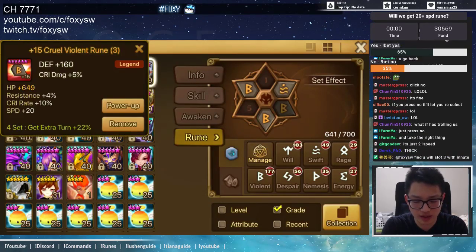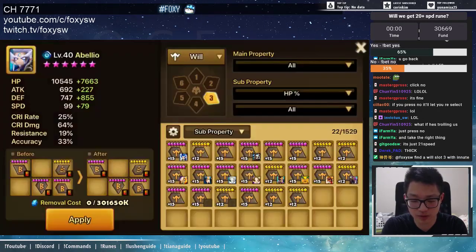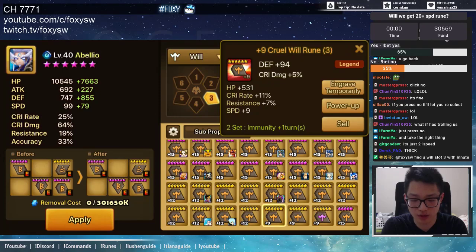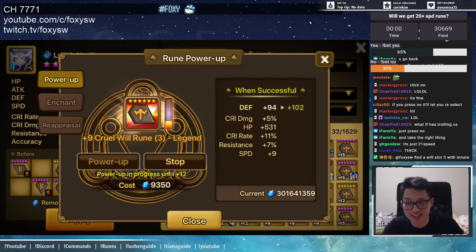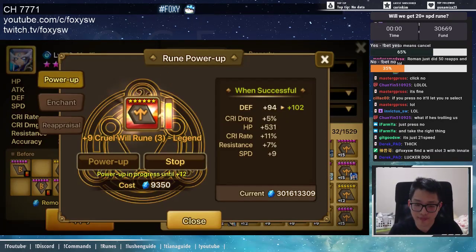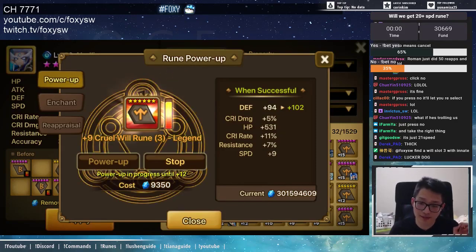Okay, so we're done. Find a slot 3 with innate. Sure. Okay. No. Oh! Done. More crit damage. Crit damage seems to be the lucky dog today, right? This is what we're re-upping, right? Do you want to finish the rest of your re-ups here? If you guys want lucky dog re-ups, hit me up. You know where to find me.